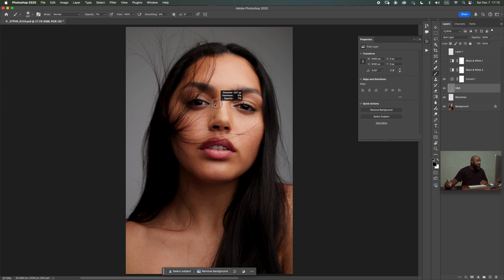And now I'm gonna give it a little bit more dimension by adding dodging and burning. As you can see, I'm switching between the foreground and background.